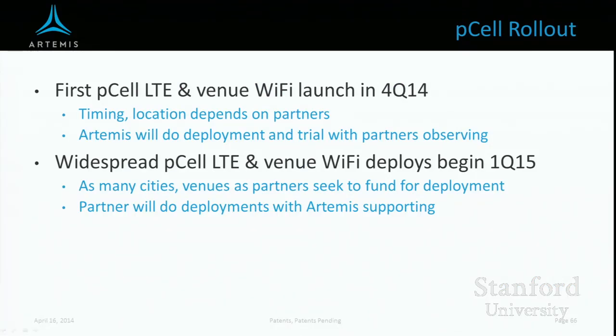So we'd like to do our first LTE and Wi-Fi launch, and venue Wi-Fi, we call it, launch in the 4th quarter. It depends on who we work with and exactly how it comes together. And then we can do a widespread deployment. In other words, hand it to them to do deployment.